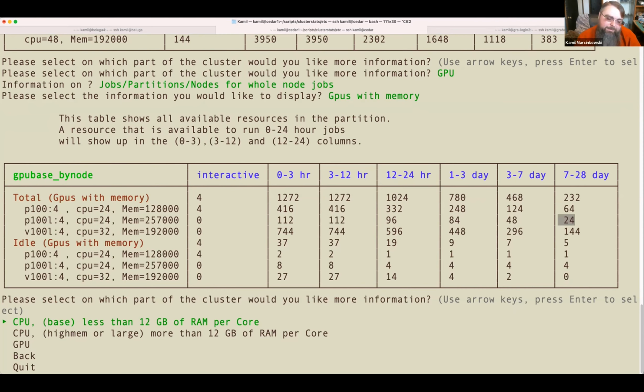So you're asking for, say, 12 CPU cores, 28 gigabytes of RAM, maybe 1 GPU. And once you ask for that block, you also ask, and I'd like this for up to 12 hours. That's the wall time, right? In that case, you would end up in the 3 to 12 hour area here.